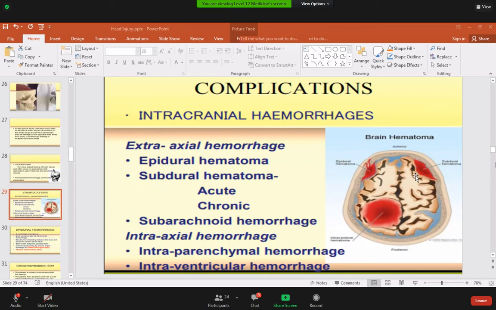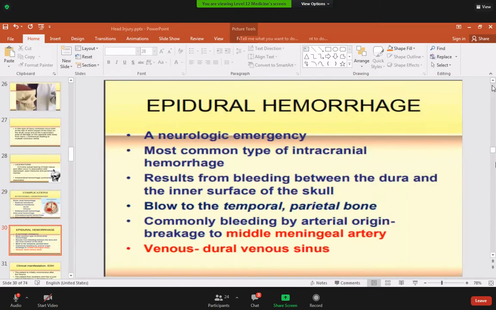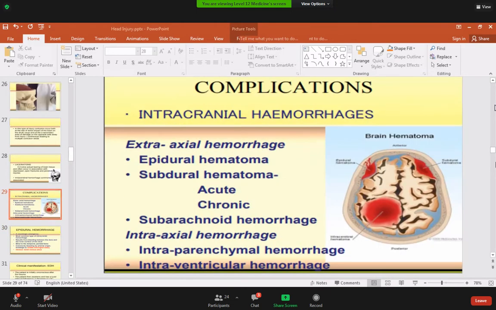So it is spindle shape, just like a spindle. But epidural, they are more like a crescent. The picture is not very clear here. In the other pictures, it will be more clear to you. But the difference between the epidural and the subdural hematoma is one is crescent shape, just like a hilal. It is like the shape of a hilal.